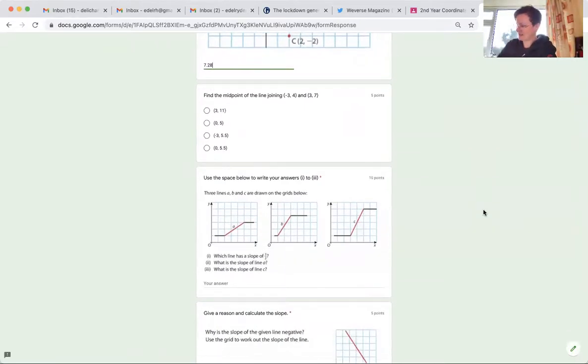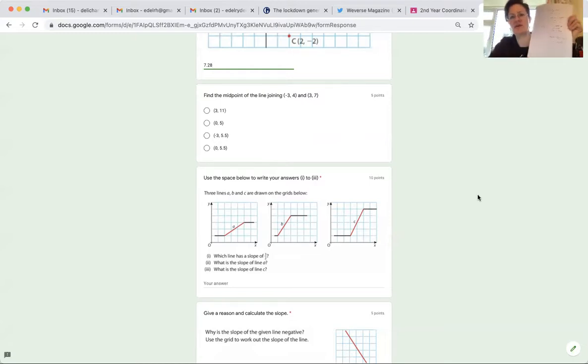Now, question 6 is the midpoint. So the midpoint formula is that we're getting the average of the x values and the average of the y values. And the 2 points that we're talking about were -3, 4, that's my x1, y1, and 3, 7, that's my x2, y2. And I fill into the formula, the midpoint is found by -3 plus 3 over 2 and 4 plus 7 over 2, which simplifies to 0, 5.5. So we do have a decimal answer here.